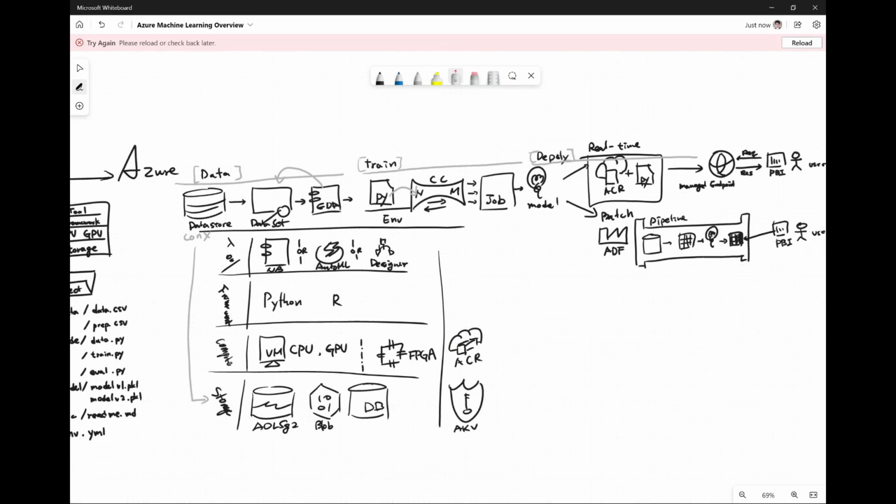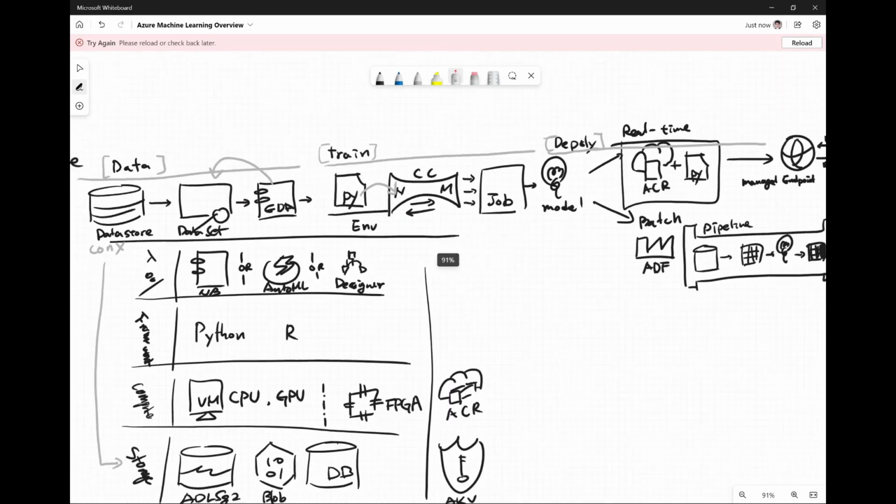Or if you're familiar with Horovod or some other distributed training framework, you can use this compute cluster because it supports MPI for distributed training for your data science work.